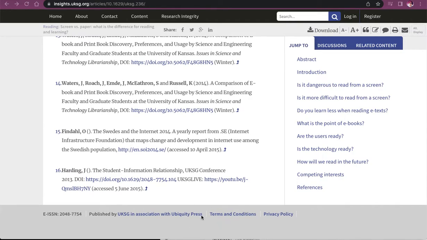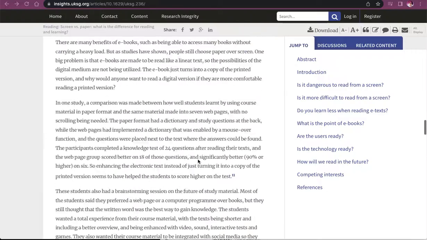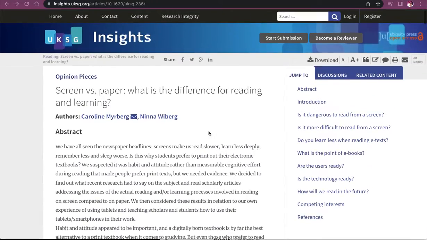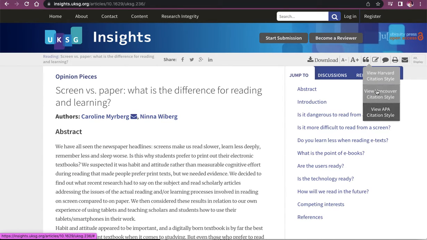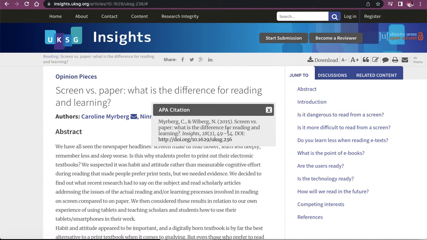So I always look at the bottom of the screen to see what's going on. Sites like this with an actual paper are often doing great things like this that allow us to print, to allow us to get citations and all of that, which is wonderful. So as you can see here, yay, view APA citation on screen, and yeah, that's perfect. That's exactly what it would be. And again, it's saying screens versus paper. This is basically a page, and then this is the book, or in this case the journal, and then it gave us extra details and the page numbers.